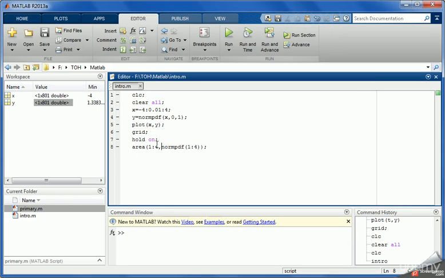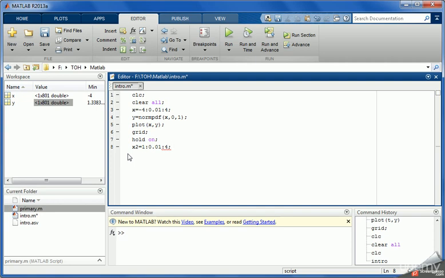In fact, to enhance this, maybe this way is too complicated. I will define a new variable called, for example, x2 from 1 to 4, with a small separation of 0.01 for more accuracy and more resolution.